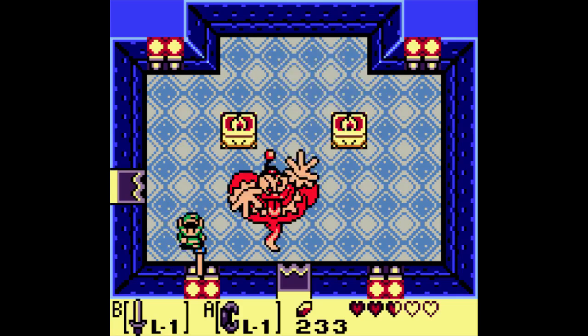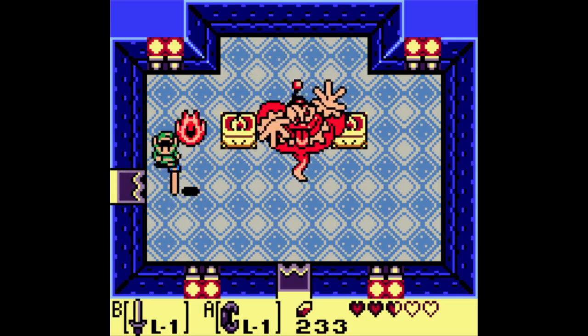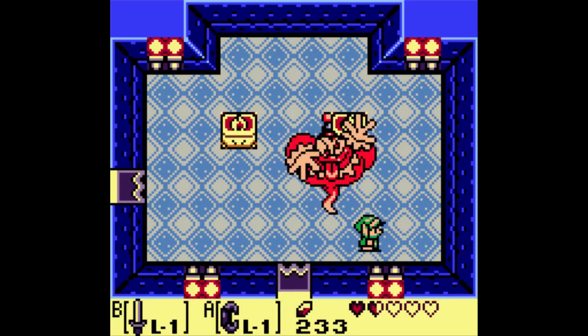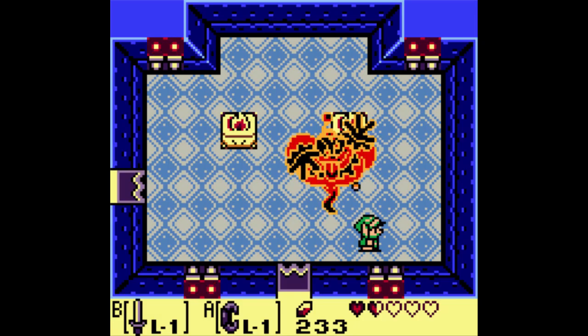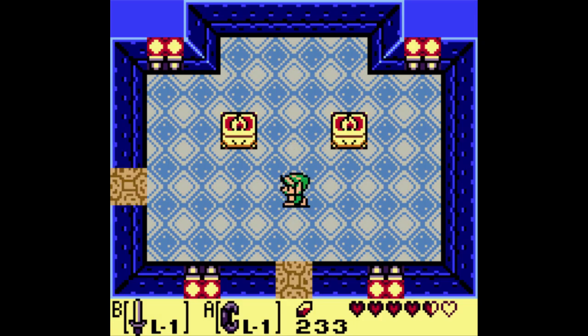Just sword attack him at this point. He's very easy. This guy's name is Genie. He's pretty pathetic, if you ask me. Yeah, the bottle is the more threatening thing about the boss fight. Once you get to this phase, he's pretty easy. Though, as you can see, he can put a decent hurt on you if he touches you.